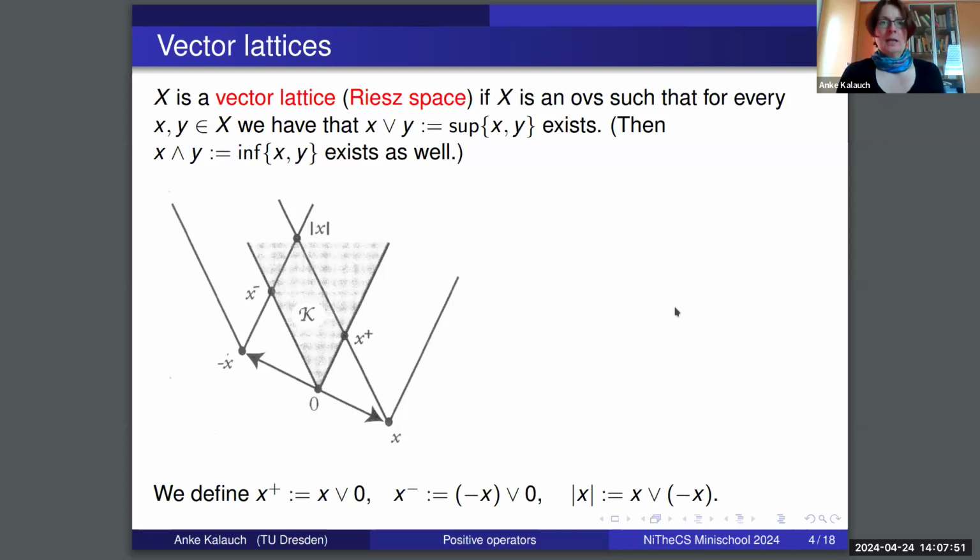with the numbers, because you can define for an element x the so-called positive part. So this is the supremum of x and 0. You call it x plus. When you have, for example, functions in mind, you take the pointwise supremum of the function and the 0 function, and this is then the positive part of f, as is done in many instances in analysis. You have the negative part, which is the supremum of minus x and 0, and you have the modulus as the supremum of x and minus x. If it exists in the vector lattice, you have these 3 nice objects.